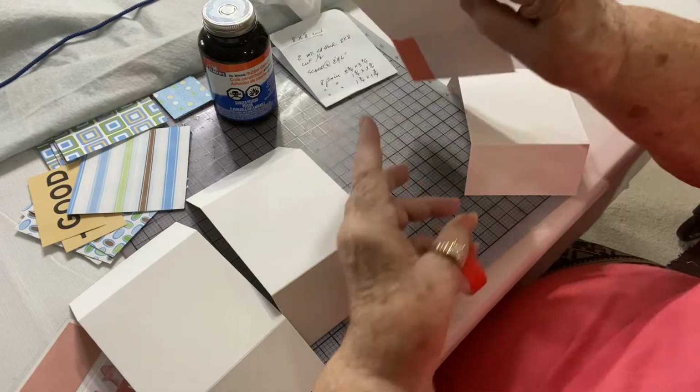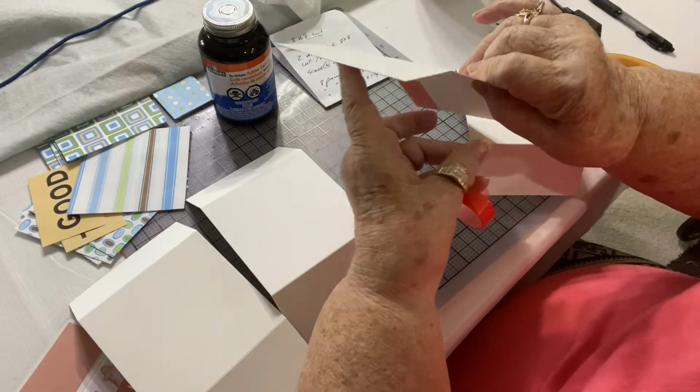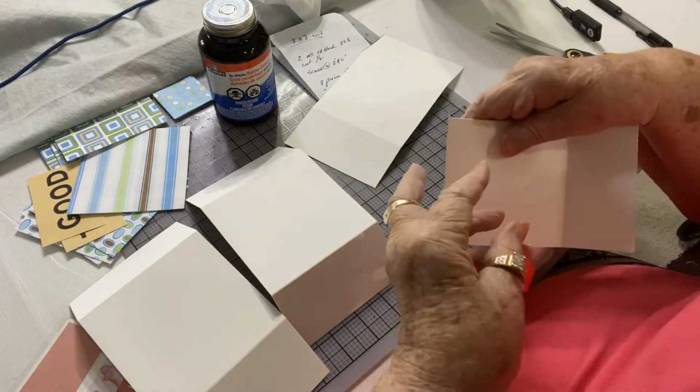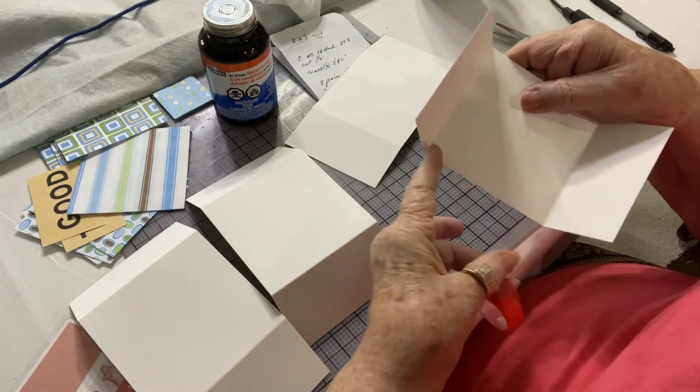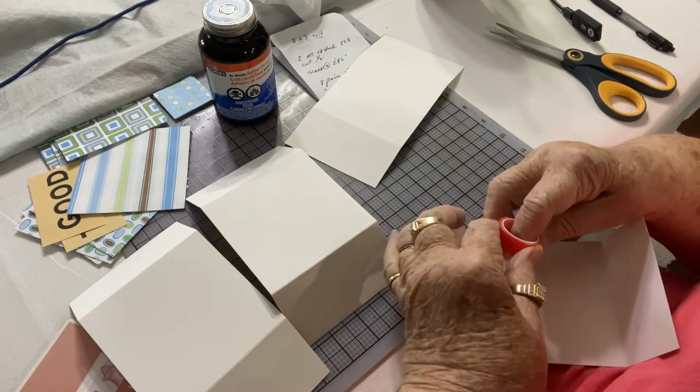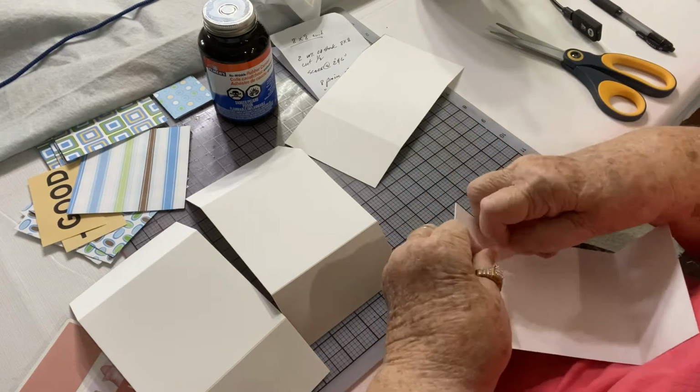I'm going to put it down like this. And the parts that have the tape are on this side. I'm gonna pick this one up. This is where it's taped on the other piece, but this one I'm gonna tape on the opposite side. I'll do the very same thing.